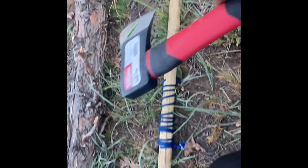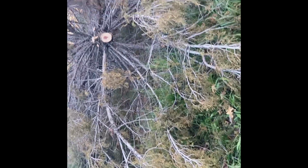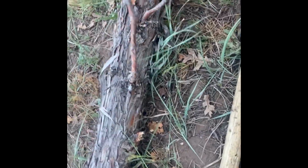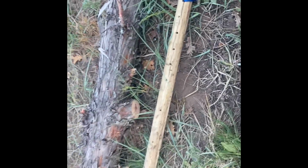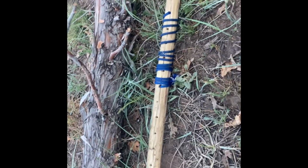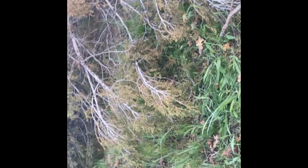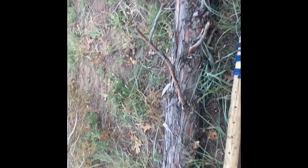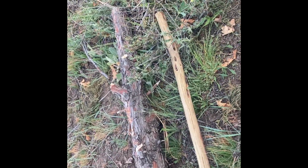Okay, I've topped this storm fell juniper, limbed most of it, and using my old hiking pole as kind of a gauge, so I got the size I want. This dude is thick here, so a lot of carving to do. But juniper is a rare green, like this is probably a year or two old. Didn't last the winter, so it got knocked over right in this road here. So Forest Service will come clear this out, chop it up, etc. So I'm just going to take this treetop off it and turn it into a hiking pole.